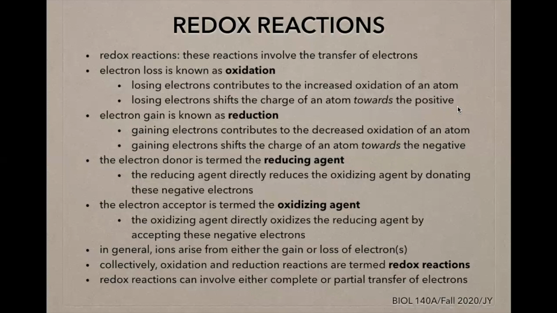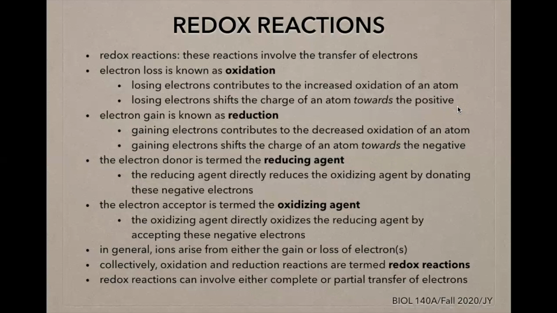Now, electron gain, which is the opposite, is known as reduction. When you gain an electron, you become reduced, and you also act as an oxidizing agent. This is because you were oxidizing another atom and meanwhile becoming reduced while doing so. So gaining electrons contributes to the decreased oxidation of an atom. And I'll give some examples regarding reduction.